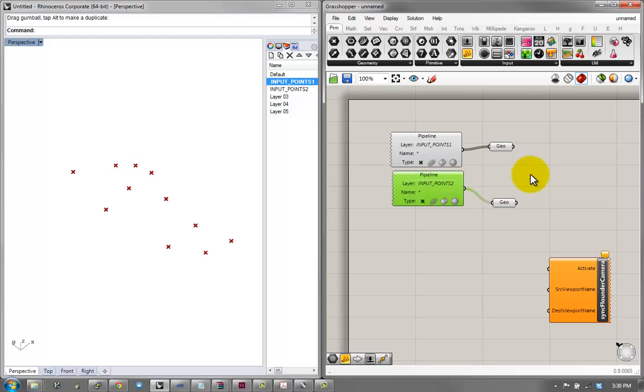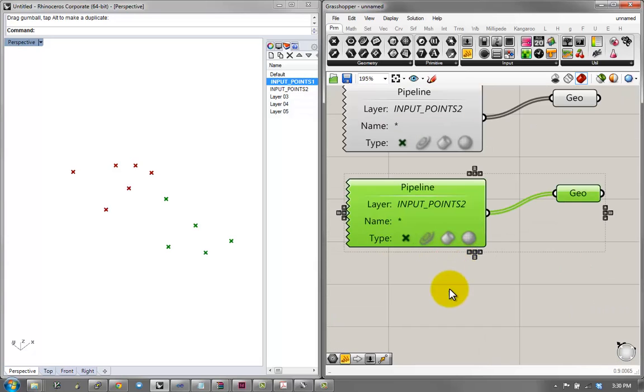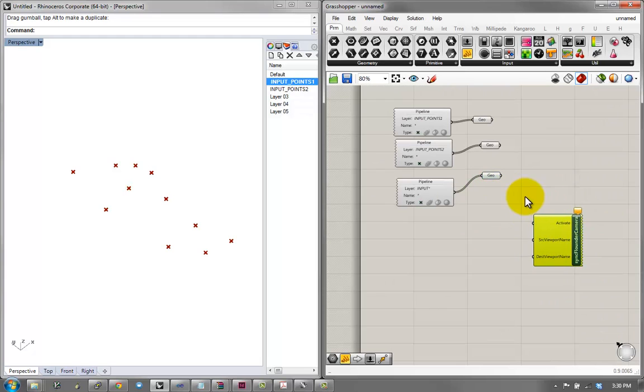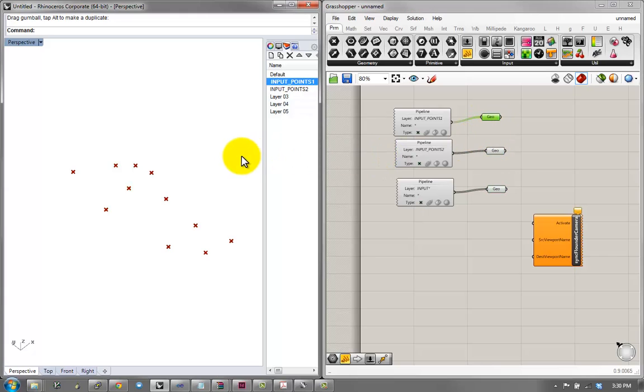Now, the fun thing about Geometry Pipeline is that it also uses wildcards. So I can say input points star, and it will grab all the points. Or I could just say input star. If I have another layer called input curves, it'll grab that also, which is helpful because you can grab different layers at a time.